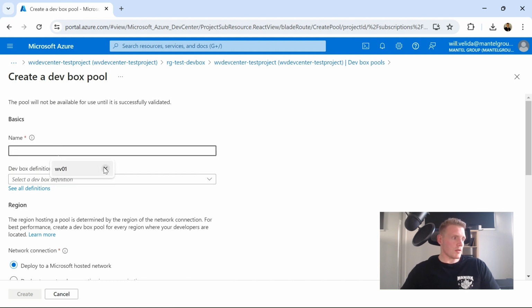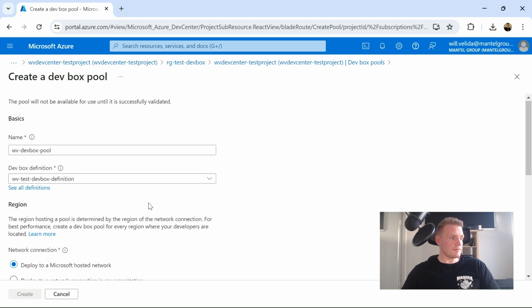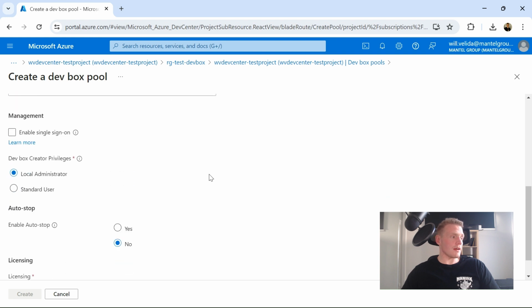So WV DevBox pool. The DevBox definition, I'm going to use the one that we created earlier. And we can choose which region we're going to deploy this DevBox pool to. I can either deploy it to a Microsoft hosted network, or I could deploy it to a network connection in my organization. I'm just going to use the Microsoft hosted network for now.